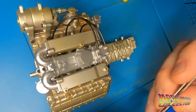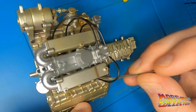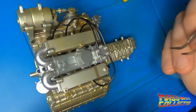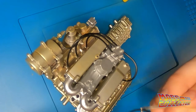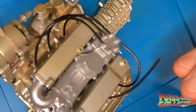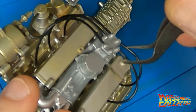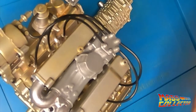I was just looking to see how these hoses looked. They look different in the manual because they got it kind of conforming to the engine block more. I'm just wondering if there's something I'm supposed to be doing here, like cutting them shorter. I don't know. I'll have to check out some other builders' videos and see what they did. These might need to get glued in there at some point, just because they feel like they're just barely hanging on there.